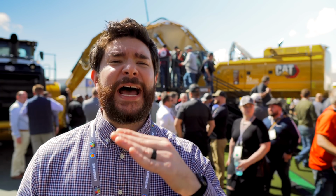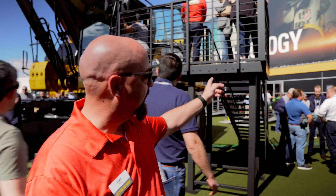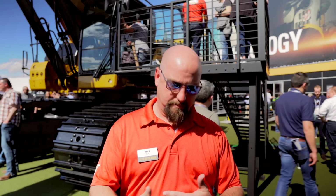Now, in addition to the higher durability and the higher productivity, CAT says you can also expect to see a reduction of up to 20% on your maintenance costs. So we've done a lot of things with this machine to help with the sheer maintenance of the machine. One, just the physical sheer where we're putting the filters today. You can climb up on the operator side of the machine now, and most all of your filters are there, easily accessible to change.